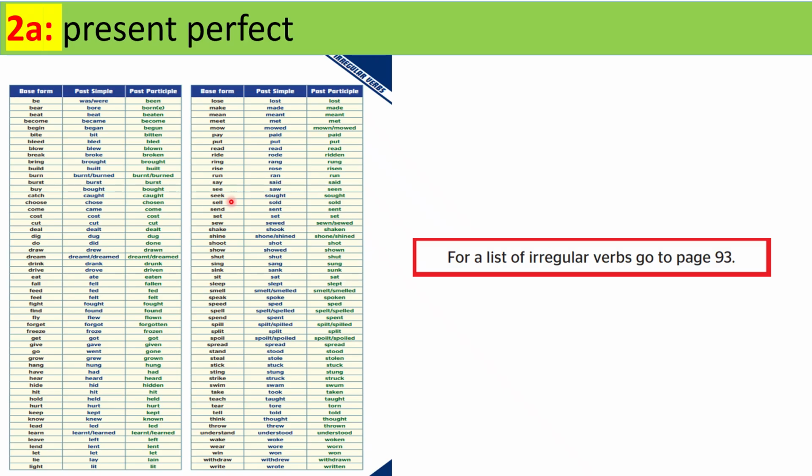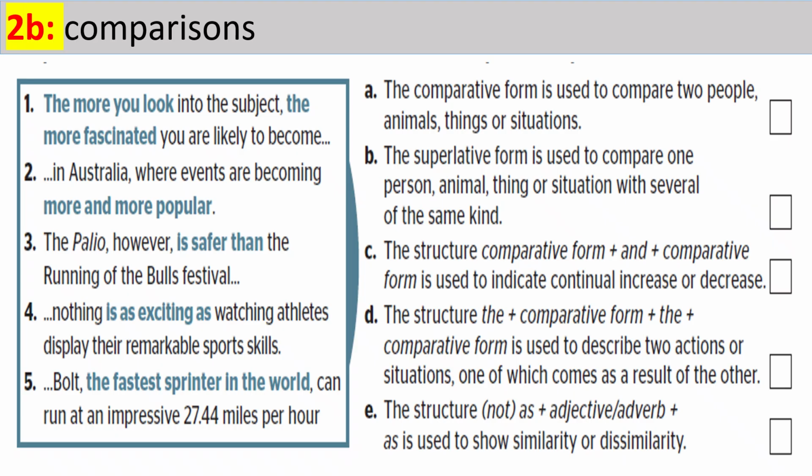In order to know the verb 3 of most of the irregular verbs, you can go back to page 93 and you see the green color, the third column, here and here. You can find most of the irregular verbs. Now, the last lesson of grammar was about the comparisons. In comparison, we saw 5 different forms.